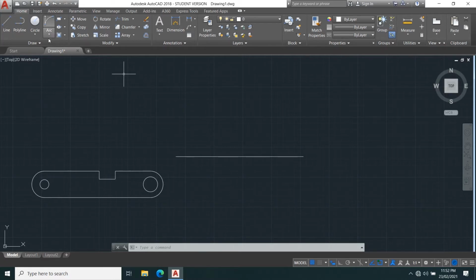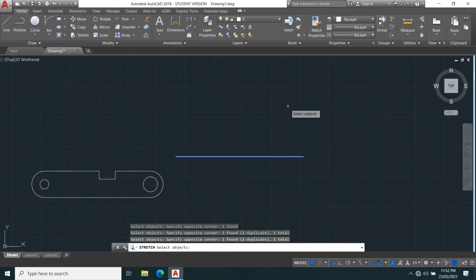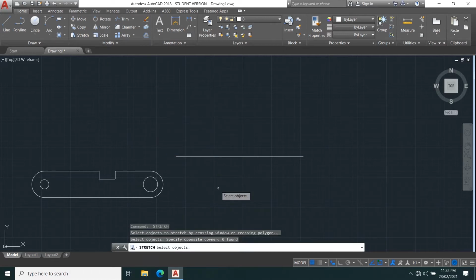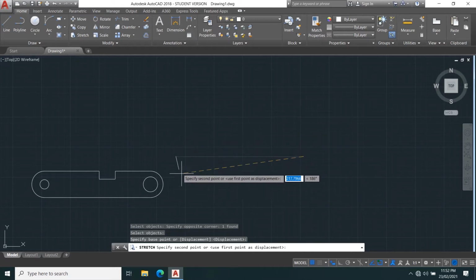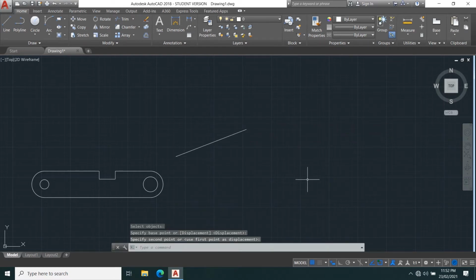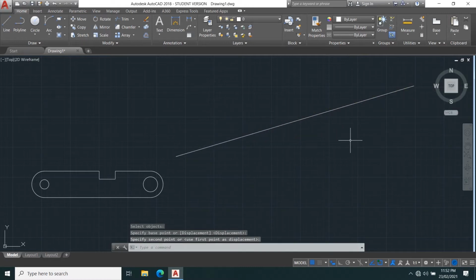So if I go back to my stretch command, like I said, you can see I'm coming from the vertex with my cross selection. You can see from the vertex or this way as well. So it must be from the vertex, then enter. So if I click on this, can you now see it's stretching? It's not moving it. Can you see that? I can stretch. But if I should just click on it, I'll only move it.